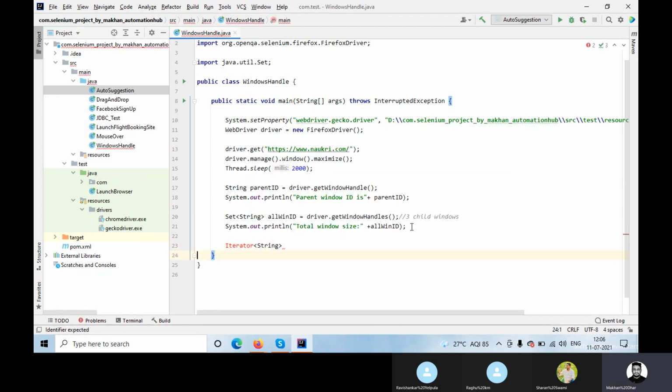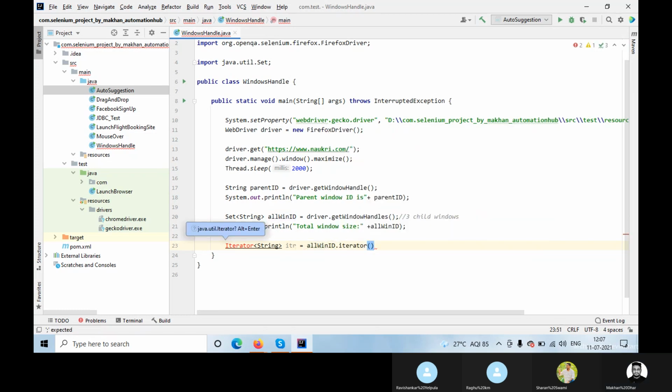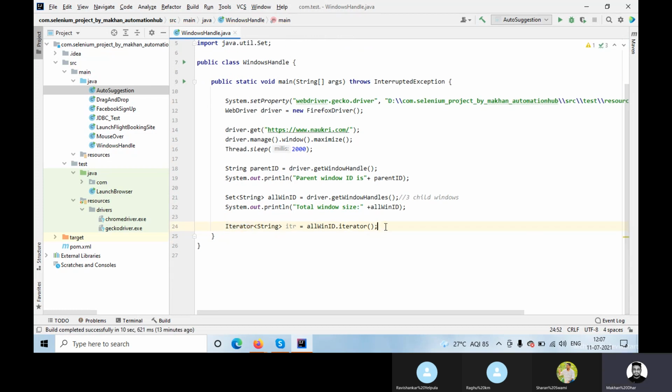Create object itr equal to all windows, right? So all windows dot iterator. So I will explain to you guys. Don't worry, let me write the program first.